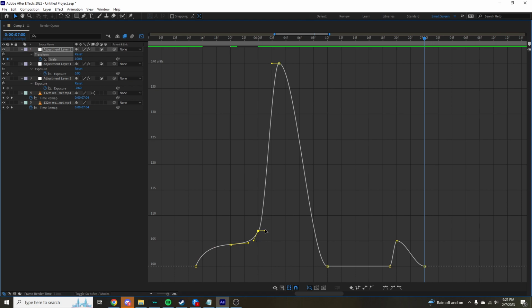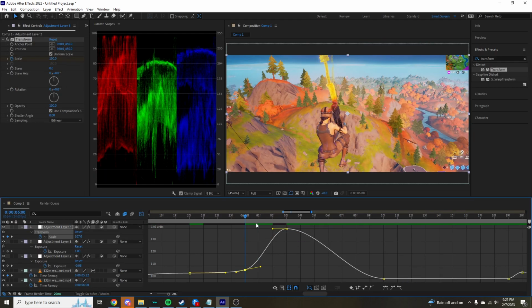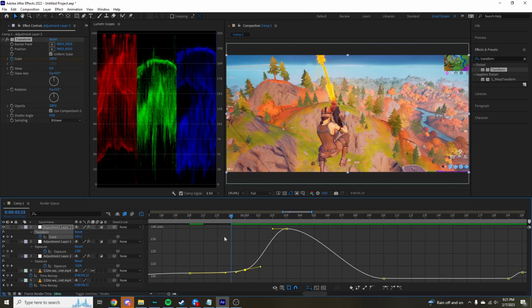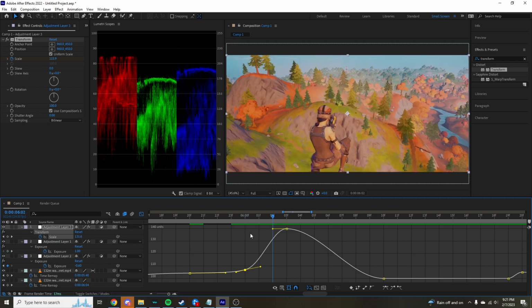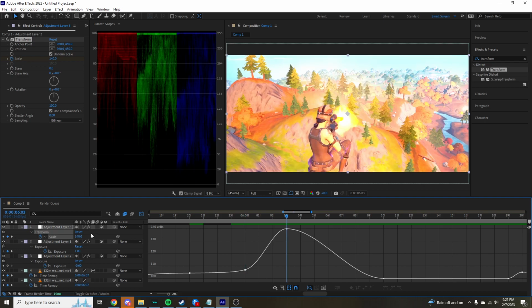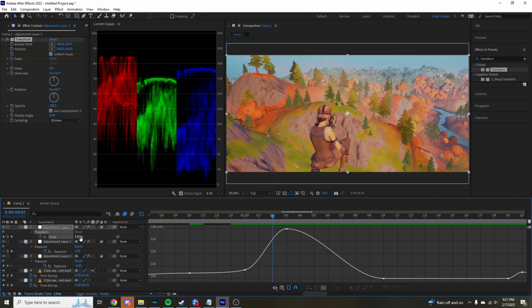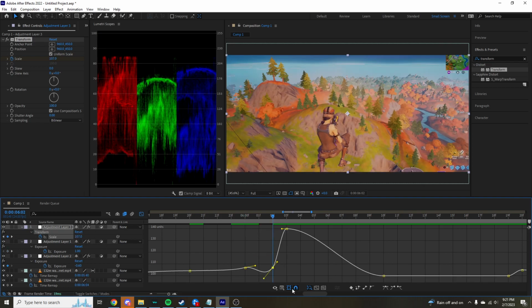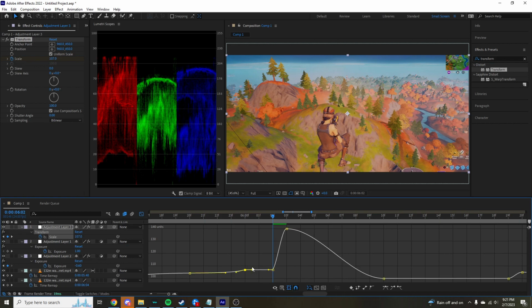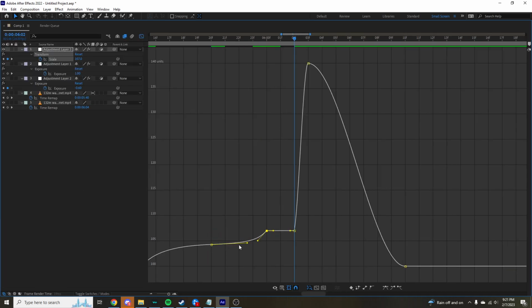But for pan crop, on Fortnite especially, I like to do these. I meant to put a thing. What was this thing at 107? But on Fortnite, I like to do S curves for my pan crop. On other games, I don't really think it matters as much.